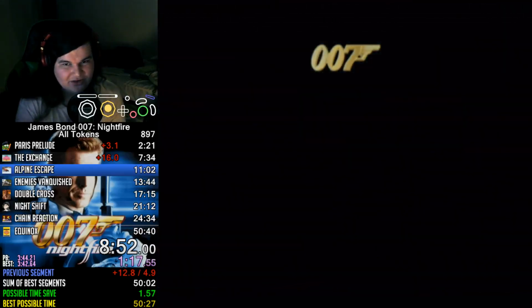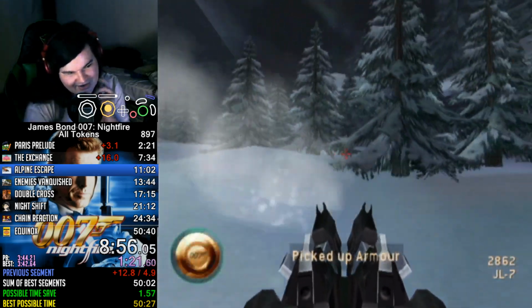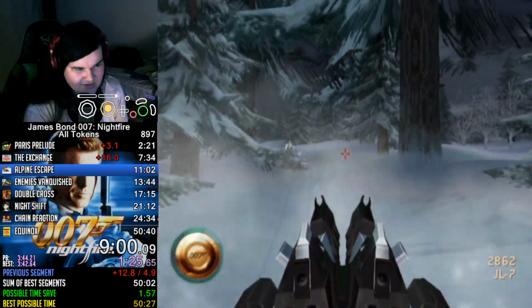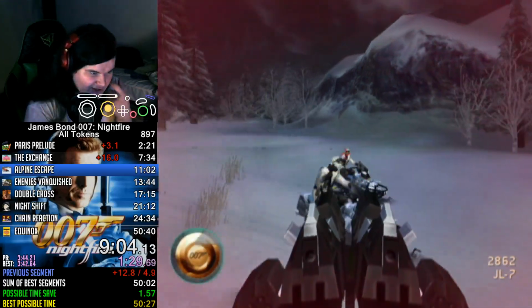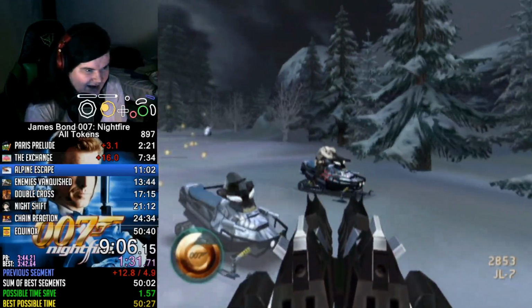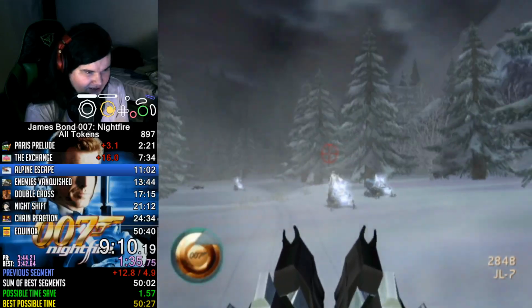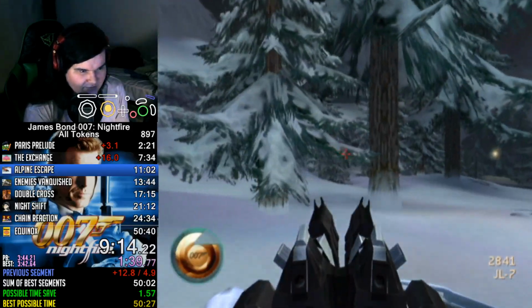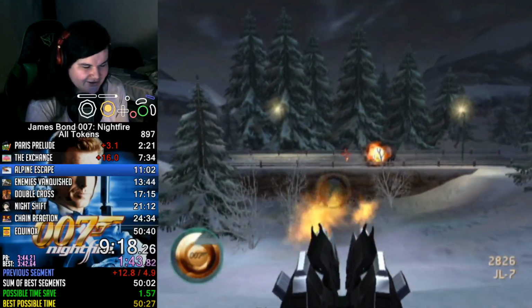So there's actually a really, really dumb strat here, discovered by me recently. Not useful, well, it could be useful for all tokens, but extremely risky and kind of an IL only thing. If you don't kill these guys, what'll actually happen is their snowmobiles will blow up at the bottom of the tunnel, and will actually come through, and you'll ride on top of the snowmobile, and it's hilarious.